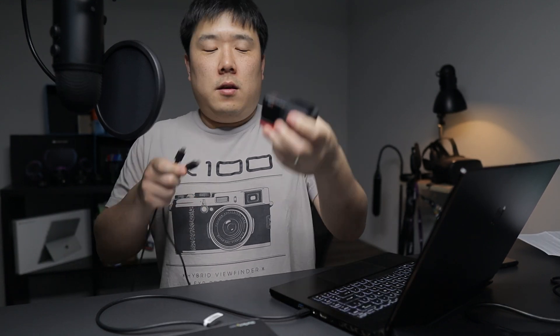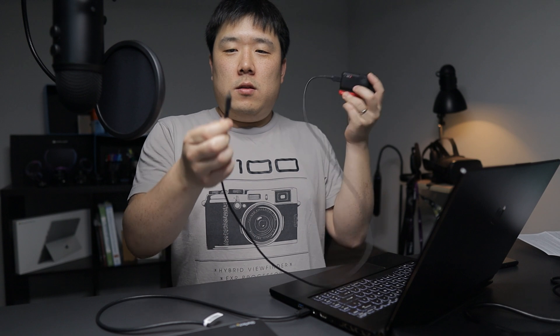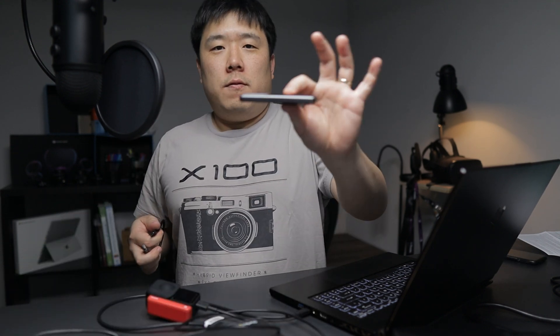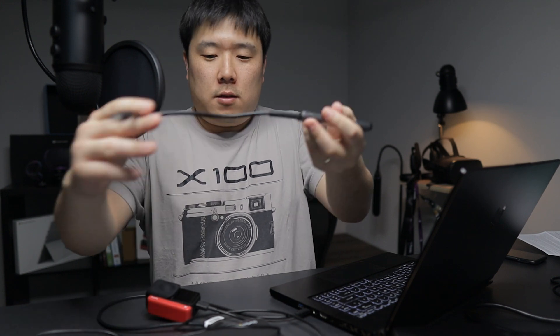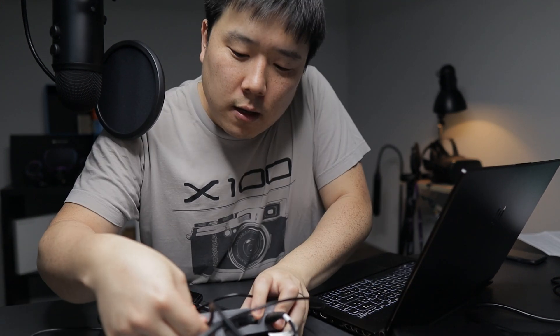If you have other peripherals you'd like to connect via the other ports, you can certainly do so. I have a 360 camera that connects via USB-C — connecting it to the charging port on the back, and yes, it is powering up. I also connect a battery bank to the front of the dock — confirmed charging. And then I connect an external drive via USB-C to the back of the dock, and it shows up on the laptop. Right now it's got four different ports in use and it's still working.